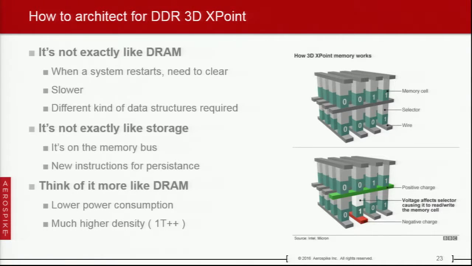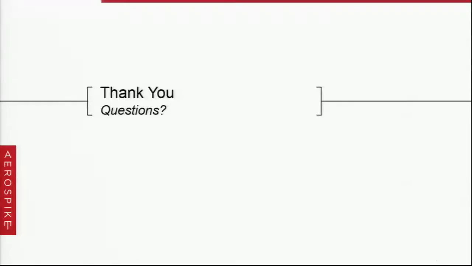But to me, there's still a place for using NAND, because having a larger bulk store that is 2 orders of magnitude further down the road, now I've only got 4 tiers to deal with, and so life gets a little more interesting. I've got on-chip, I've got RAM, I've got Xpoint, and then I'm going to have NAND, and all of them are rather pleasantly about 2 orders of magnitude in speed and latency away from each other. So that's how we've started thinking about this problem at Aerospike.